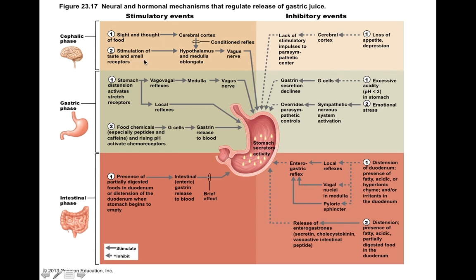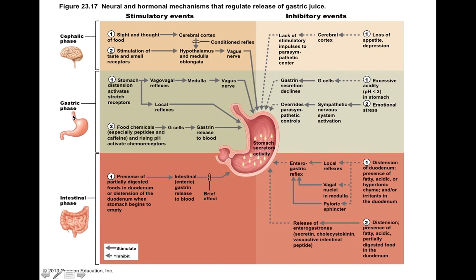Okay, so stimulation of taste and smell receptors. You might actually smell or taste a little bit of food, and that also can activate this vagus nerve, which also activates your stomach. So that makes sense. They're both stimulatory events of the cephalic phase. If it's cephalic phase, has food entered your stomach yet? No. You're still either just tasting it or smelling it or just thinking about it, right? Okay. So what about this gastric phase?